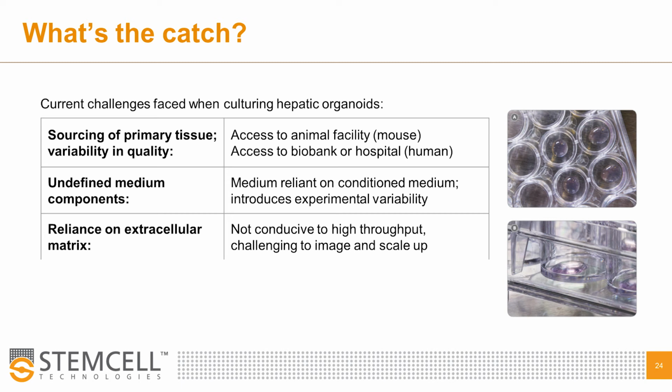As we've discussed in this webinar, organoid growth is reliant on extracellular matrix, and Matrigel is commonly used for that purpose. However, it's also an undefined material that is subject to significant variability. Matrigel is also a tricky substance to handle and work with. It is reversibly solid at -20 degrees, liquid at 4 degrees, and irreversibly solid at 37 degrees.